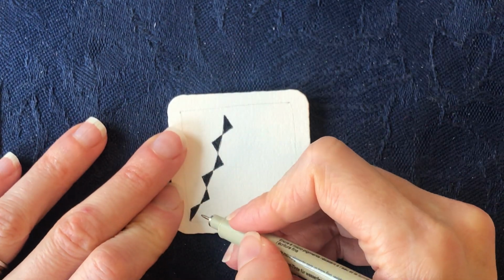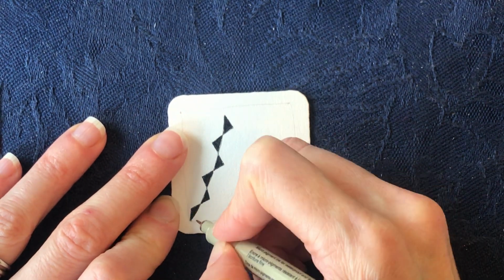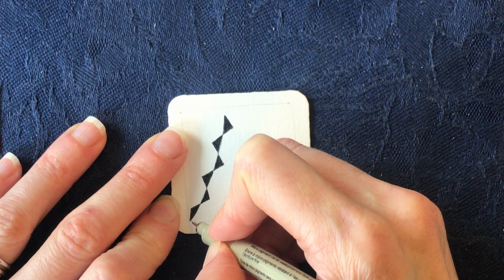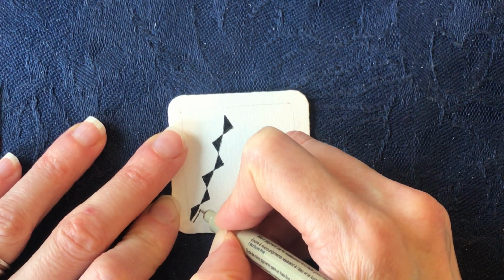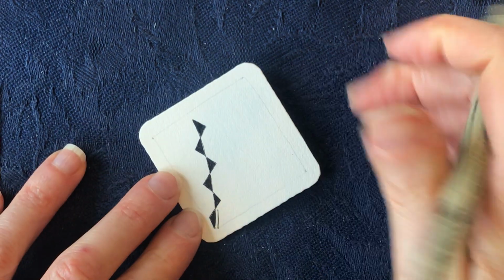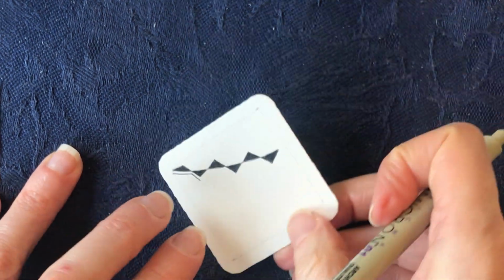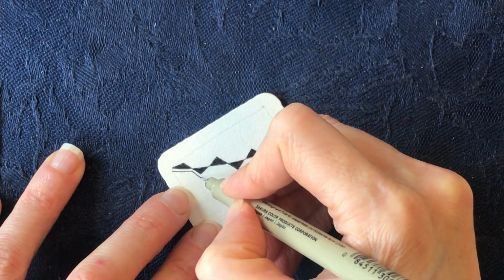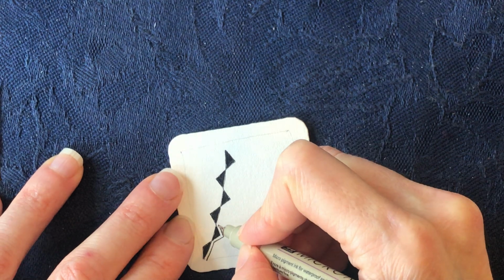And drawing an aura is just basically drawing a line that follows the line you did before, that's sort of parallel to it, and you try to keep it the same distance. So what do I mean by that? Well, this is what I'm going to do. I'm going to draw an aura, and you're going to see now I am going to be turning my tile a lot because, again, I want to keep my hand in a comfortable position rather than trying to bend it.